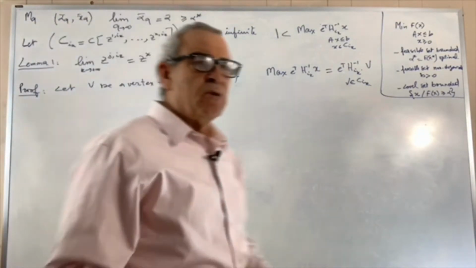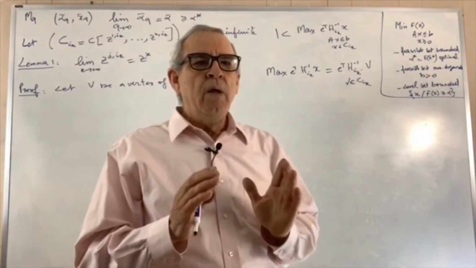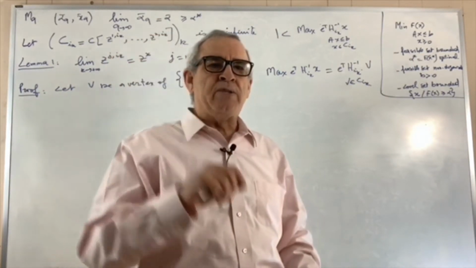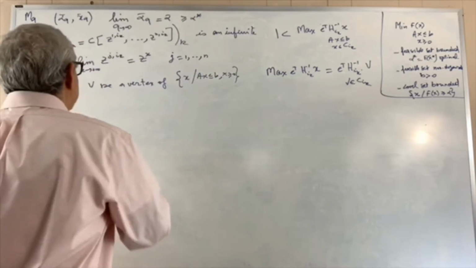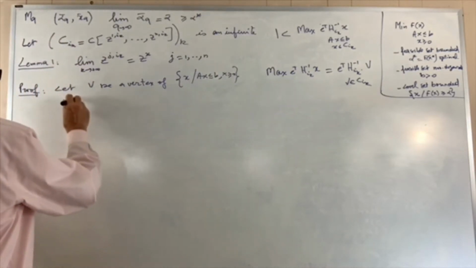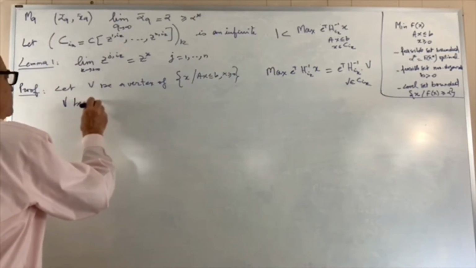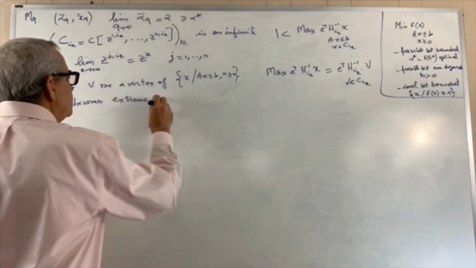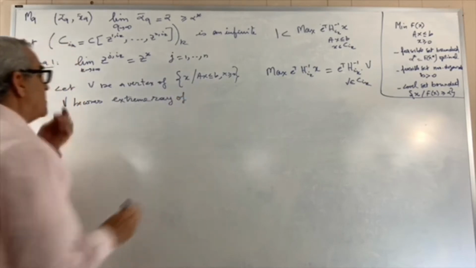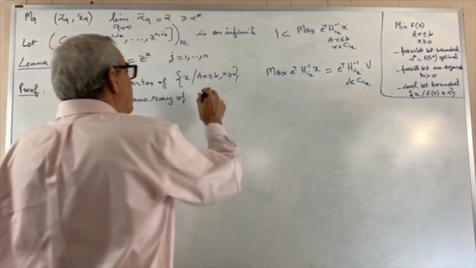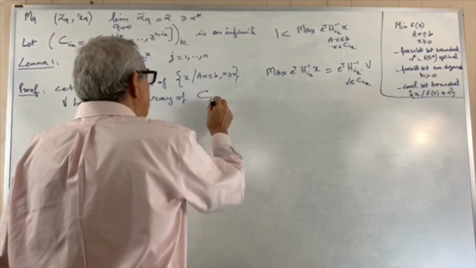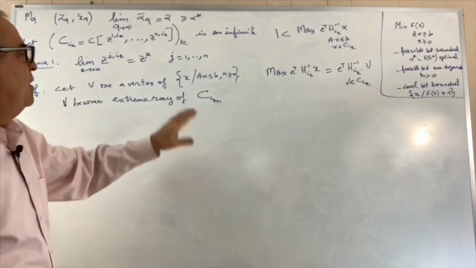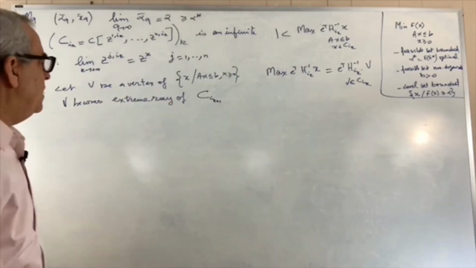So what does the algorithm do in that instance? The algorithm will split this cone C_{I_k} through the vertex v. So v becomes an extreme ray of the next cone, of C of I_{k+1}. C of I_{k+1} is one of the subcones, and v becomes an extreme ray of that.